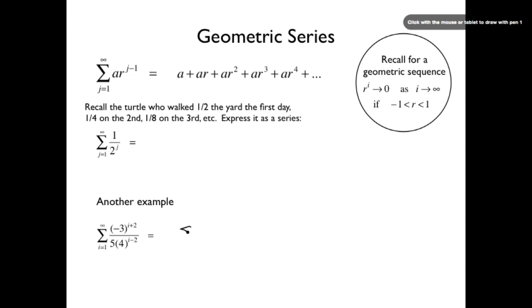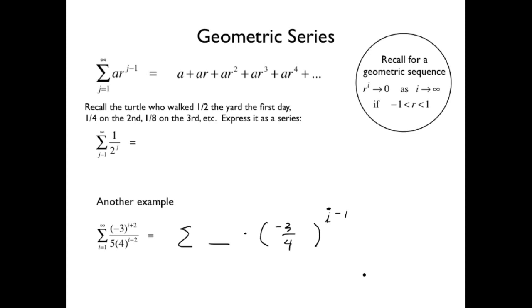Again, what we need in the end is something times something to the i minus 1. I'm using i now. So what's the something to the i minus 1 going to be? Can you see? Negative 3/4, right? So we know in the end we're going to have negative 3/4.